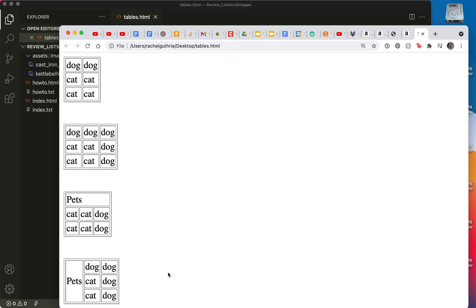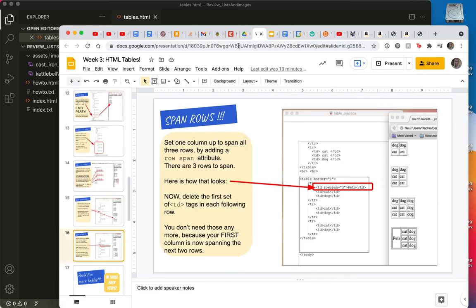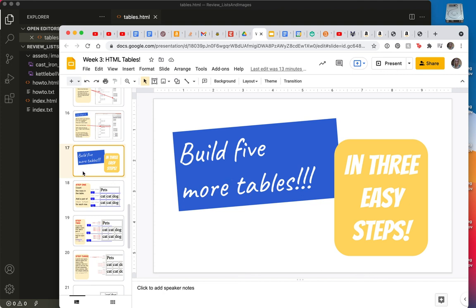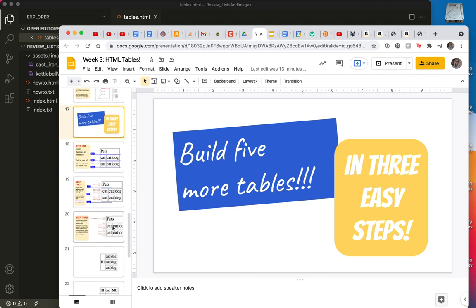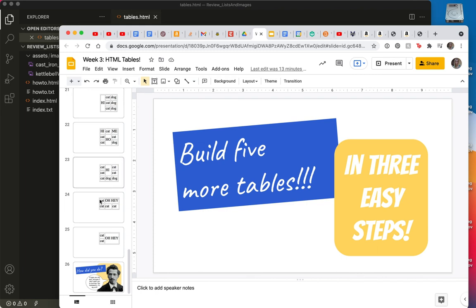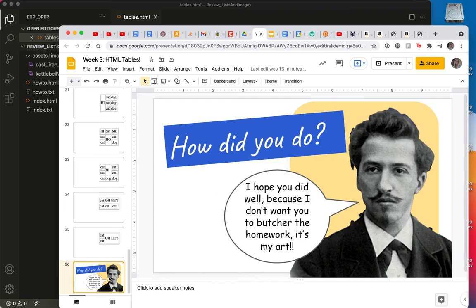So you have an idea of how to do a rowspan and a colspan. I want to encourage you again to go back to these slides if you haven't done it yet and complete all of the tables. This is a good starting point to help you get through them. The next few tables are simply variations on a theme. It says build five more tables. So there's one, two, three, four, five. And they're just all different variations. Remember, you count the rows first and build your rows, and then you count the cells in each row and build that. All right, have fun with tables.